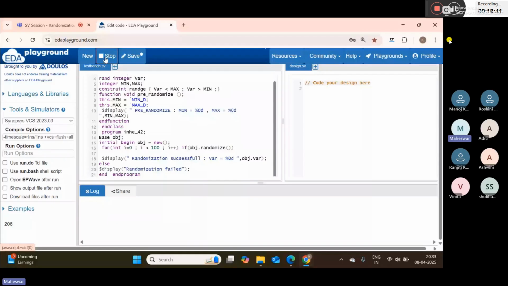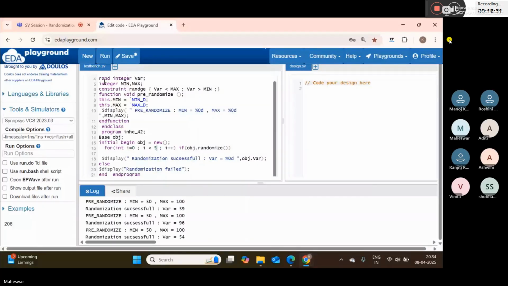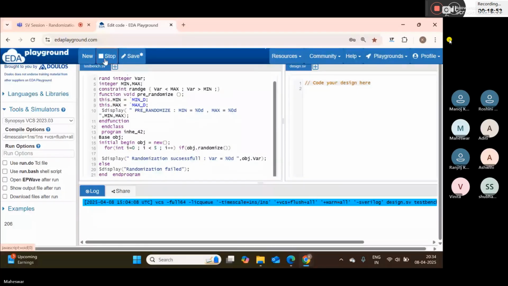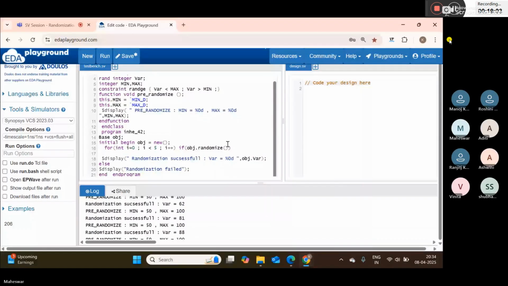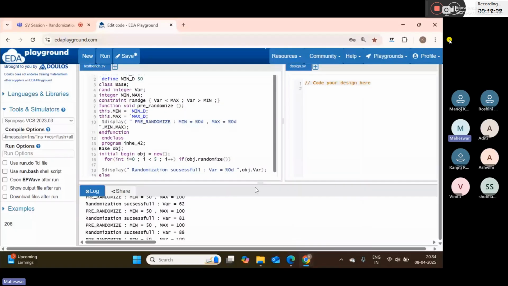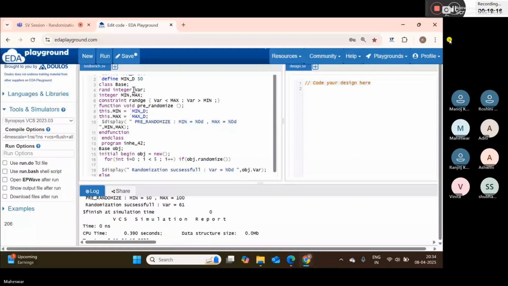I'm making it 100 times, no need of 100. Now it is randomizing five times. Because of two variables we have, right? Two variables, yeah.